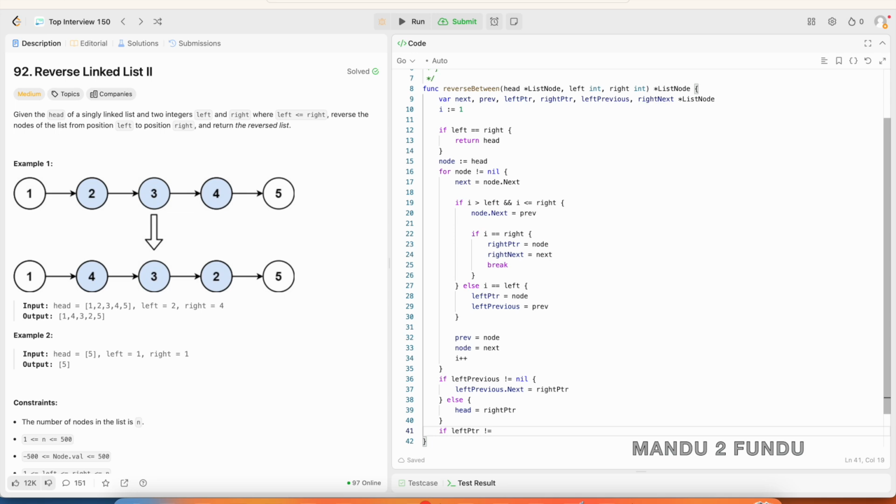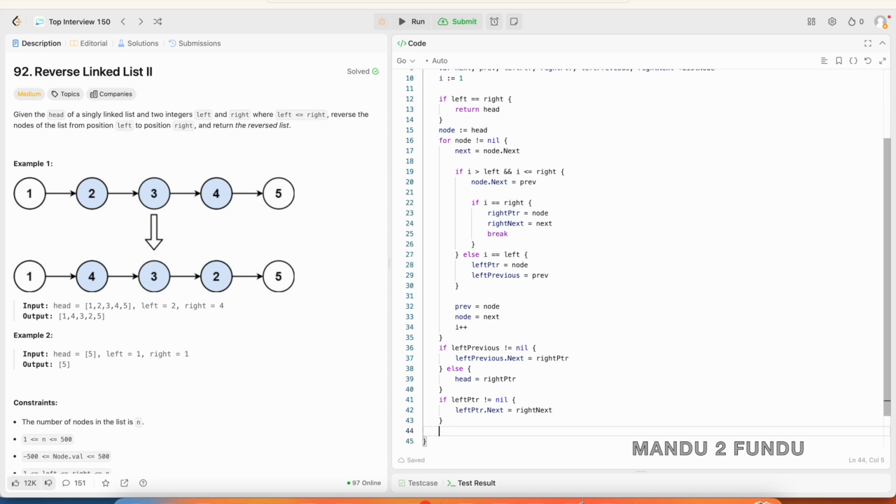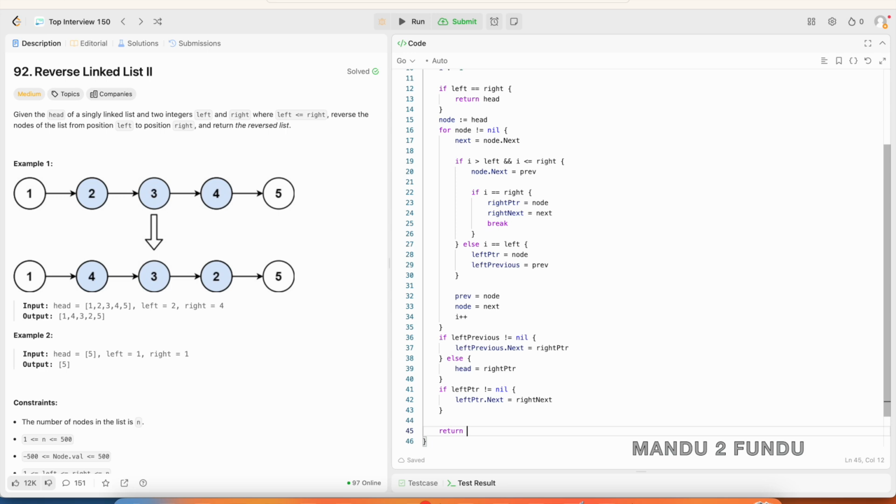Then I check whether the left PTR is not equal to null. If so, I assign the right next pointer to the left PTR's next pointer. Then finally I return the head of the linked list.